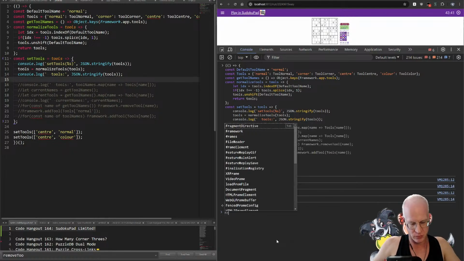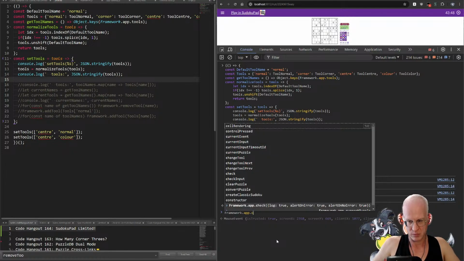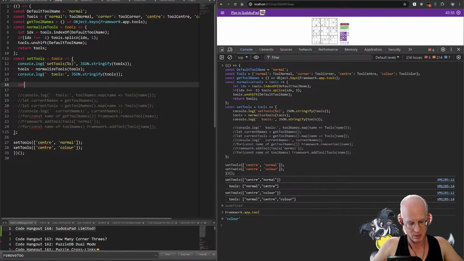So if I go to framework.app.current tool, nope, .tool. So we can do that, right? We can do just let current tool equals boom.